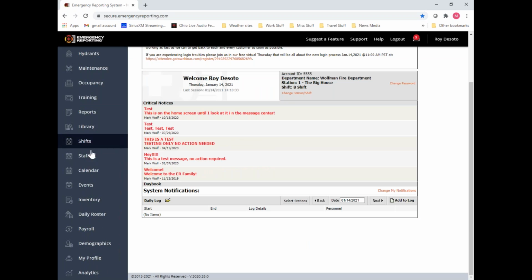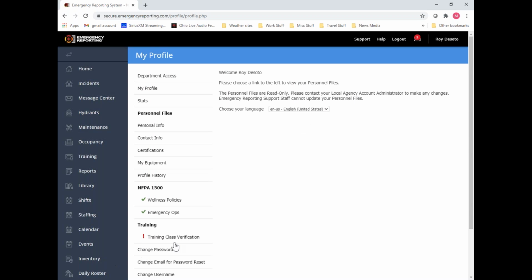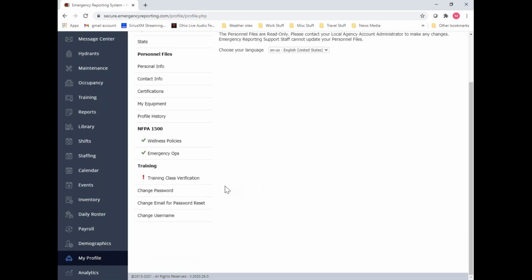A user can do this, and it's important to know that at the admin level, the admins cannot reset this email address for your password reset. You have to do it. You need to go to the My Profile module. When you select My Profile, you will see several features towards the bottom of the list over on the left side. First of all, changing your password. You can change it here when necessary or you desire to. And you can change your email for password reset on this page. So we'll select that particular section.